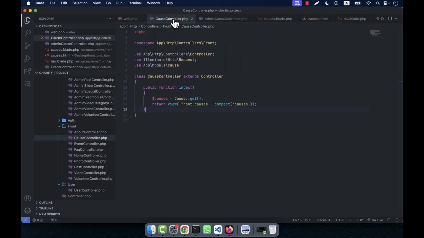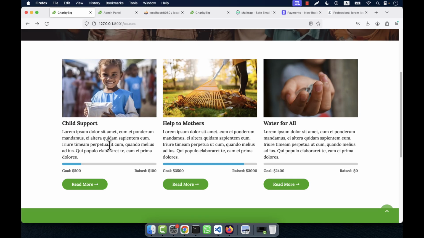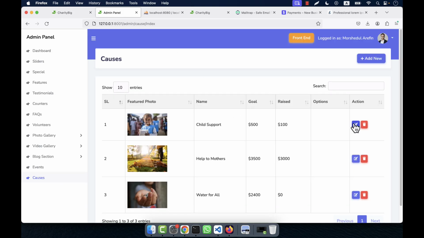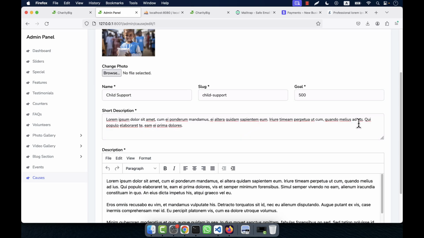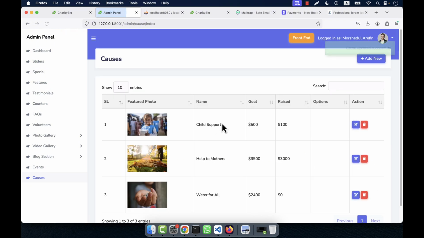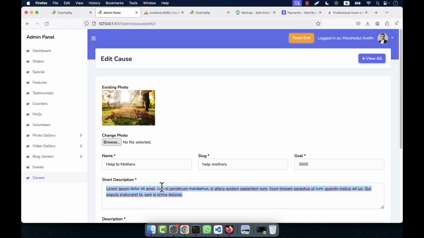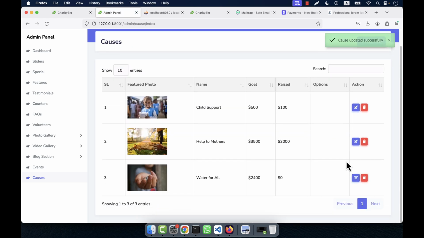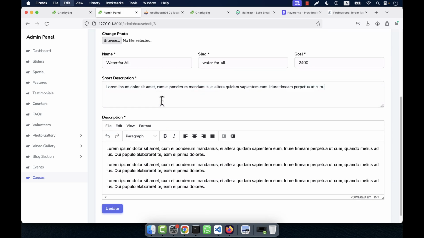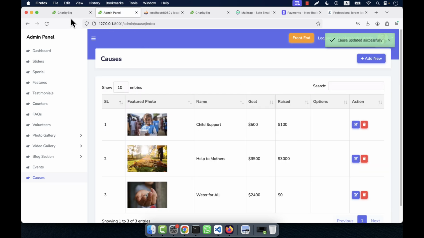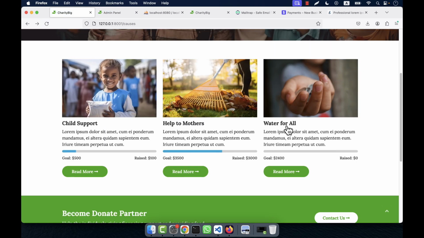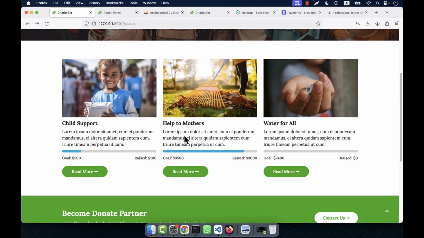So now my task is, here you see this is 5 lines, which actually looks bad. So I can put the data up to that point. Here I am going to change the short description, that means up to this, it is better. So I am going to copy this line, update, and for all other cases I am going to replace it. So just go to the other short descriptions and update them. Okay, if I now refresh, you see all are now 3 lines, it looks better.